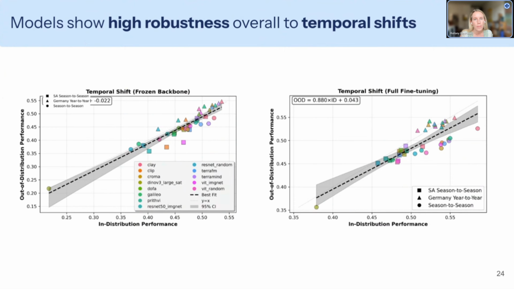And this makes sense when you think about the data sets that we use. We use Fields of the World, like I mentioned, and we're looking at season to season temporal shifts or even year to year. And when you think about the context of agricultural field boundaries, these aren't changing very dramatically between years. Now I'm not an agricultural expert or a farmer, but I know that the farm shapes are not changing very dramatically between seasons, or at the beginning of the season versus the end of the season. So the models aren't struggling too much in terms of that ID versus OOD performance. But there still is actually quite an interesting drop that we can see when these models are below this dark fitted line there.